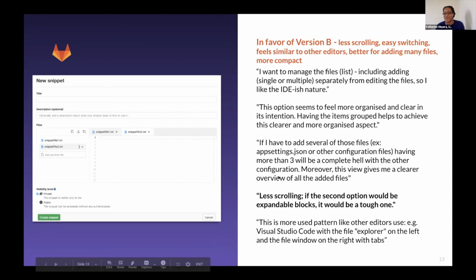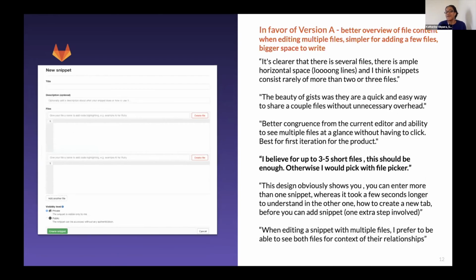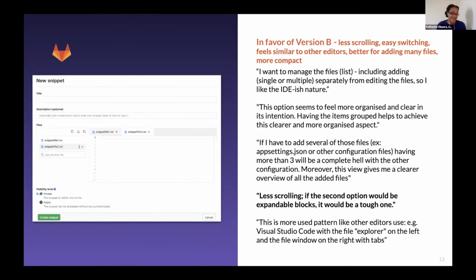But you see here we have another one with a caveat. It has less scrolling involved, but if the second option had expandable blocks, this might be a tough decision for them. So basically what they're saying there is, if there were some tweaks here, like if these blocks could somehow be collapsed and expanded, then that might make the decision difficult for them.